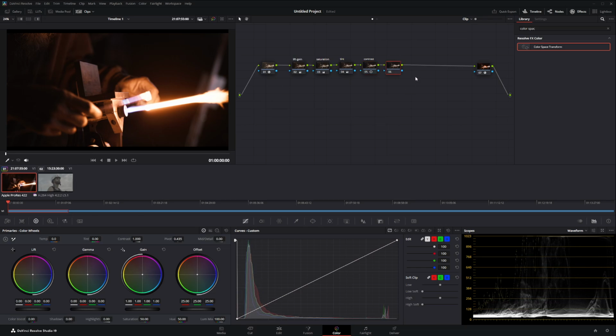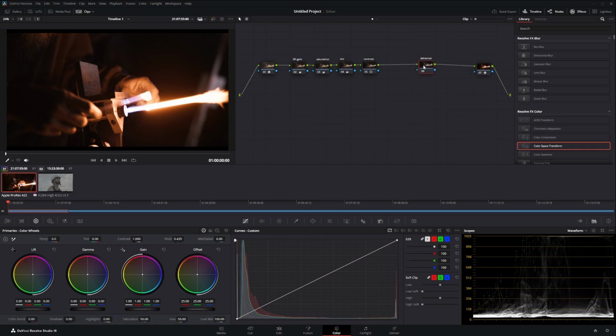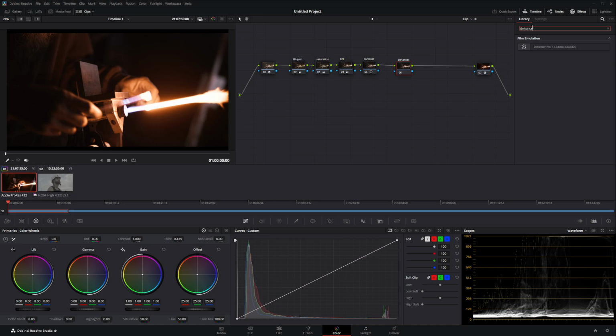Last but not least, something that I like to do: Dehancer. Now, I know that a lot of colorists on the internet will say you should have Dehancer at the very end, just like we had with the CSTs. You should just have that set, and then you should use these to adjust how you like Dehancer to look. Personally, this is just my process. This isn't going to be the same for every single person or project. It's all personal preference. This is just how I make my content look the way it looks.